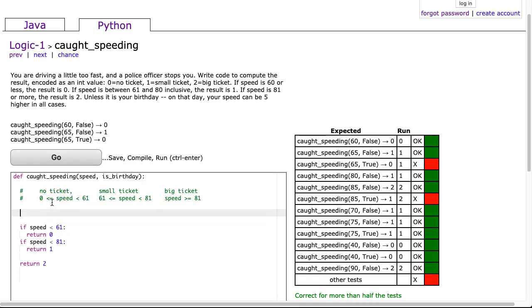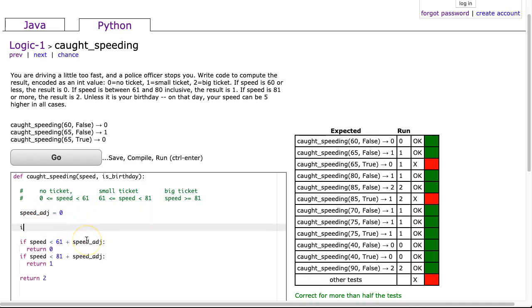So one way we can deal with this is I'm going to make a variable called speed adjustment, or speed adjust, and I'm going to set that equal to 0. And all I'm going to do here is I'm going to add speed adjust to both of these situations. And if I run this, it has no impact on my actual code, runs the same. But what I can do now is I can look at this speed adjust and now make a decision about whether or not to set that to 5.